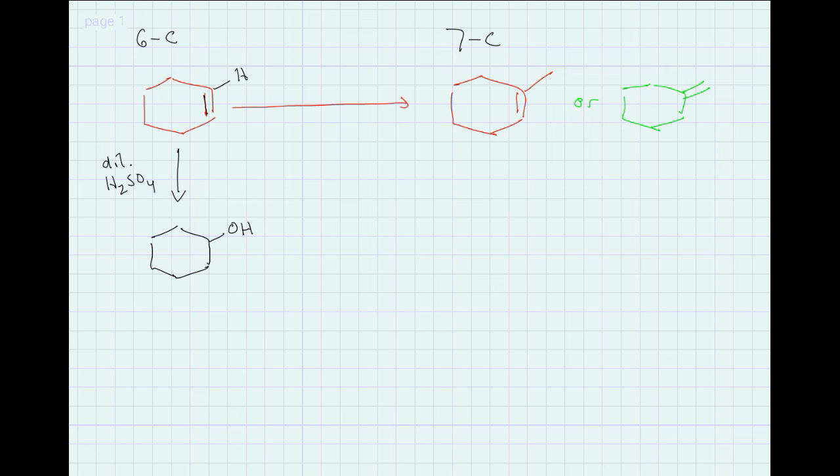In Grignard chemistry, the only things that we know how to add a Grignard reagent to are aldehydes, ketones, and esters. So the way we're going to do that is we're going to convert this molecule into a ketone. So how would we convert that into a ketone? Well, there are several reagents that you could use. A lot of students chose to use sodium dichromate, sulfuric acid, and water.